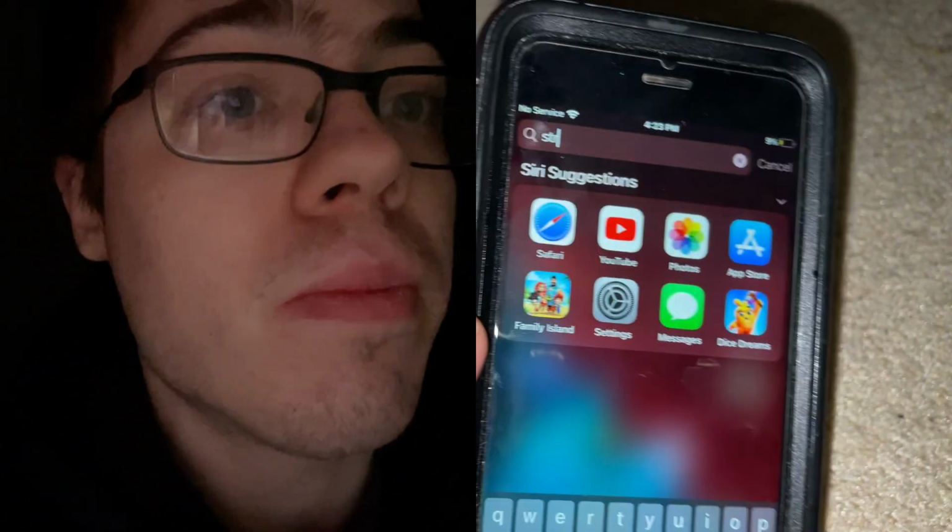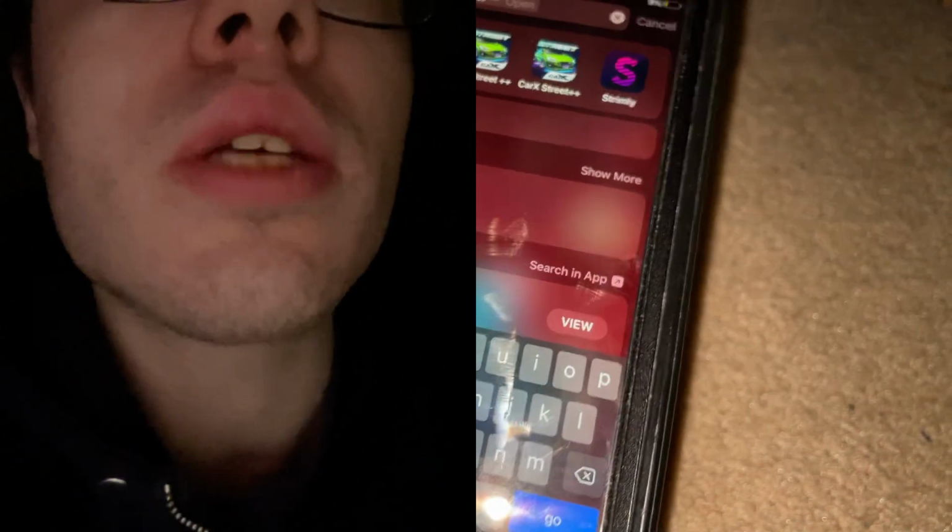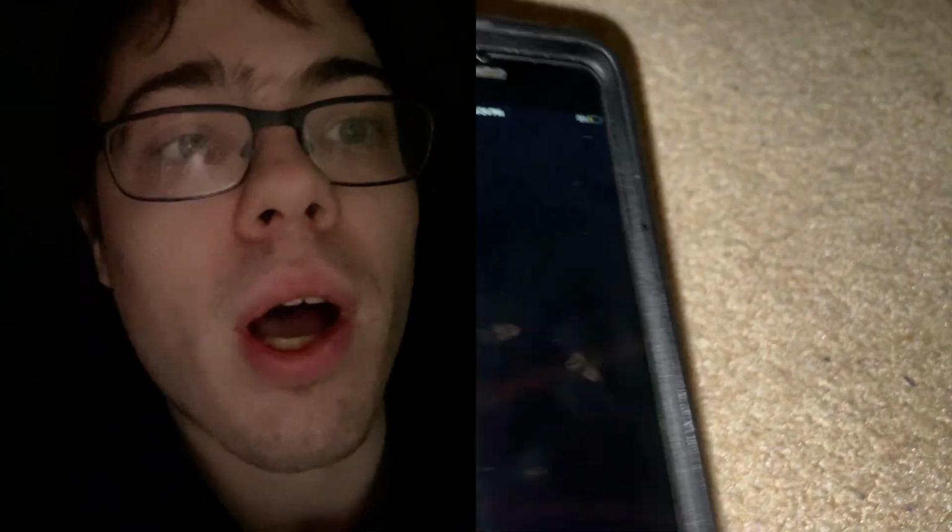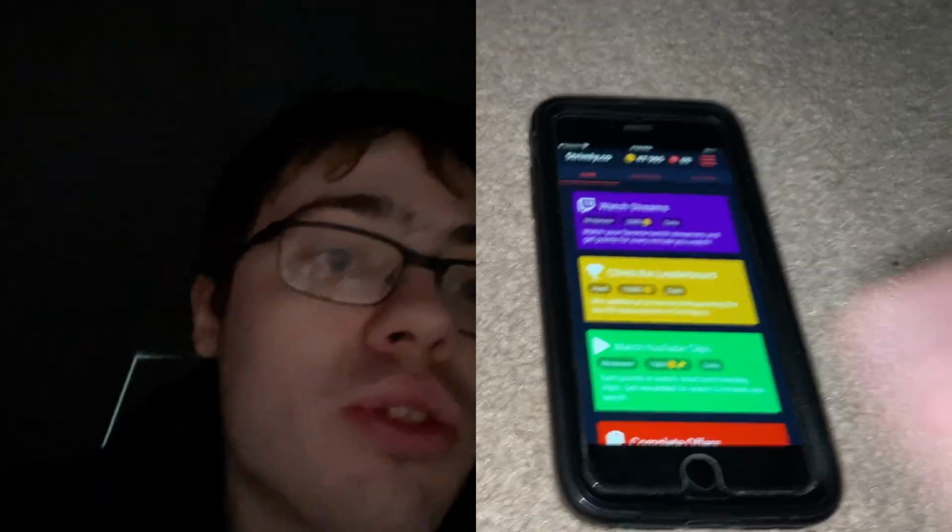It's an insane method. So basically there's an app called Strimly and they pay you to watch YouTube videos. It's super weird. So basically what happens is they pay you to watch YouTube videos and Twitch live streams. And then afterwards they credit you with money. And one of the payout options is Cash App. So let me just show you guys how it works.